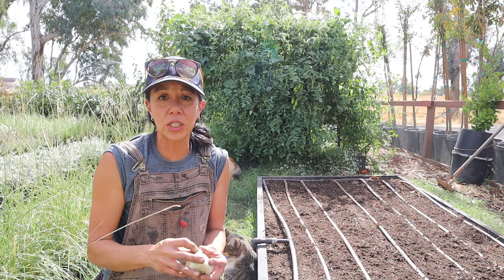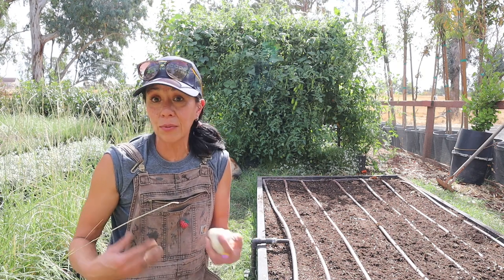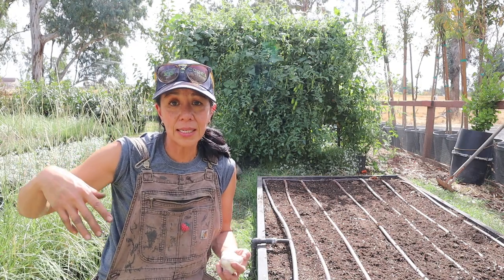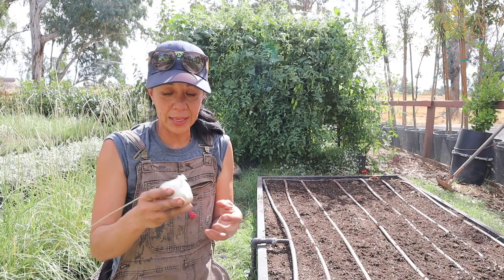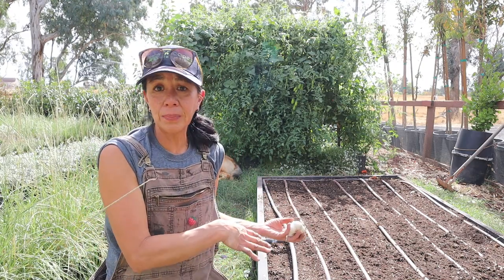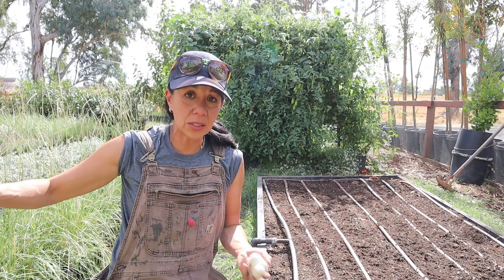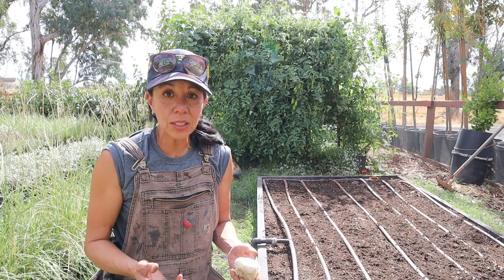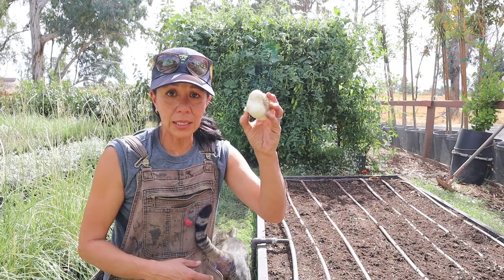This clove is just organic garlic, because I've been calling around, since I ran out of the cloves that I used in the garden beds. Last year I went to the nursery and bought some heads of garlic like this. It came in a package, and then I grew a whole bunch of it and kept the best ones to put back in the garden. Well, I since ran out of the garlic. I grew the best cloves that I kept, and I wanted to plant more because it was so delicious and so easy to grow. So I've decided I'm going to do this organic garlic to see if it grows.